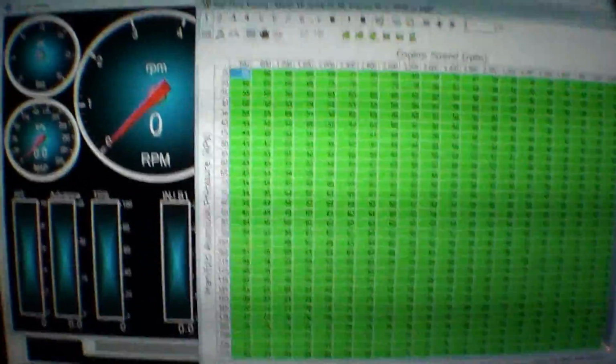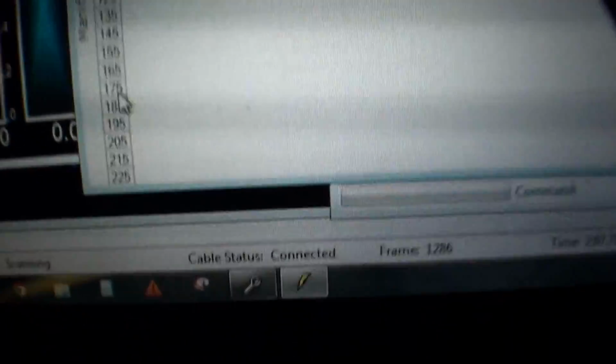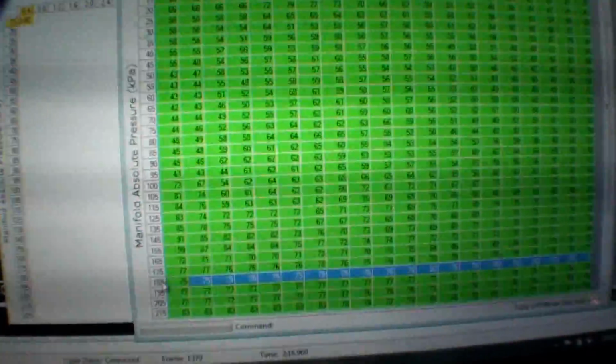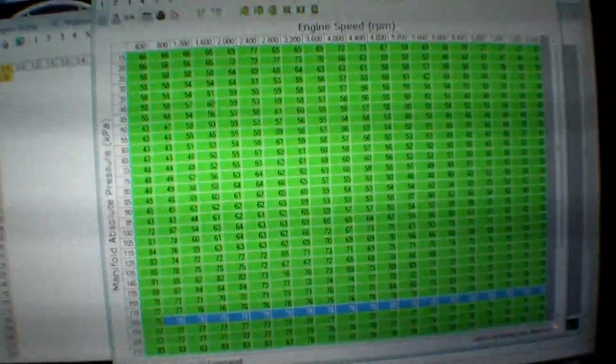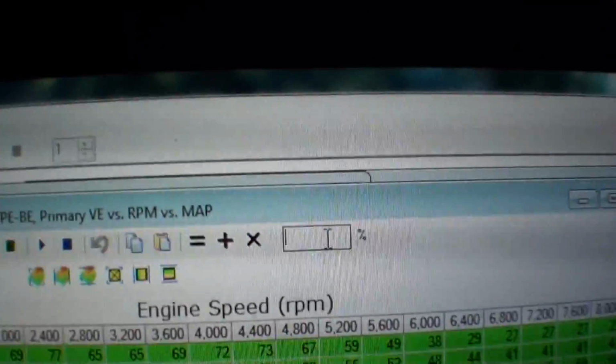And if you roll into boost, what's nice is, see this table is gigantic. What's nice is if you use your histogram table here and you roll into it and you're using like Spark Advance here, you can see how high it went. Like, I'm sorry, that's incorrect. Spark Advance shows gram cylinders. If you use like the wideband table or something that shows manifold pressure, you'll see it'll level off. Say it's running 185 kPa and it levels off up here. You can go ahead and look in here and go, oh, the 185 table, you can highlight it. You can highlight just the certain sections. And then you can do your fuel changes from here in percentages or whatever you need to do.